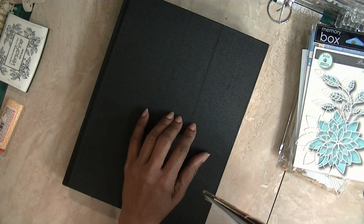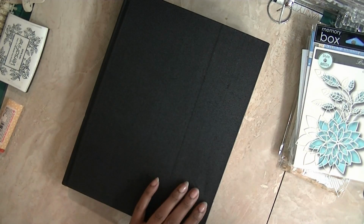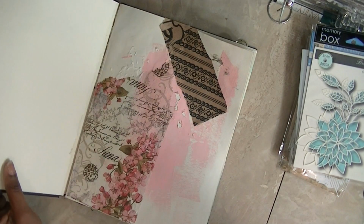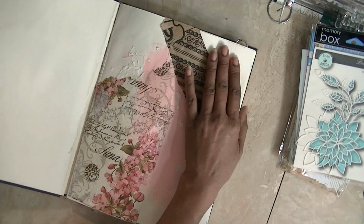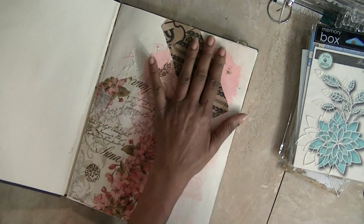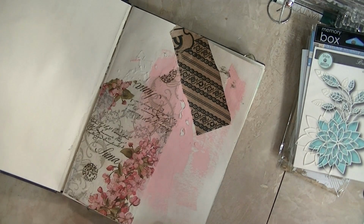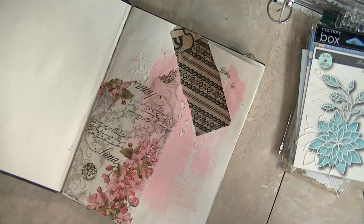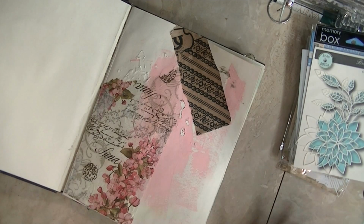I need to also remember not to use a large amount of glue, and I know that's why a lot of my deli paper stuck to my pages. So it gave it texture though, but I have to remember not to do that. I also have to remember that I have to only place the materials that I'm going to use around me and nothing else, because I actually just went ahead and put all the stuff right in front of me.